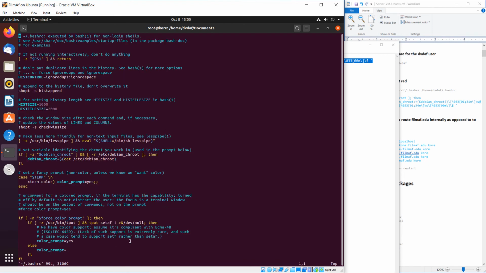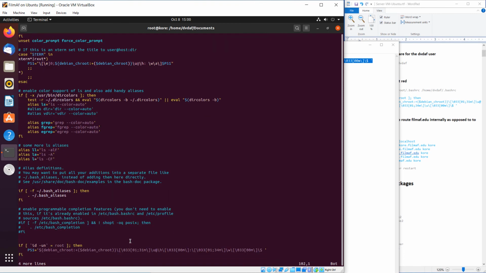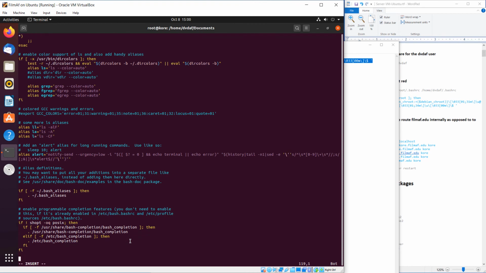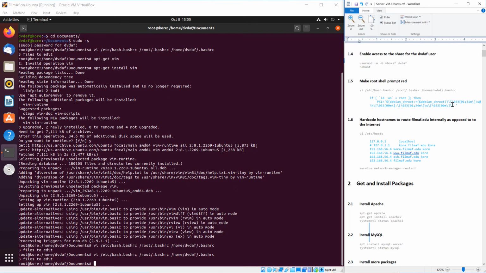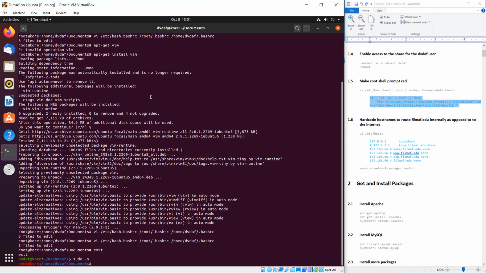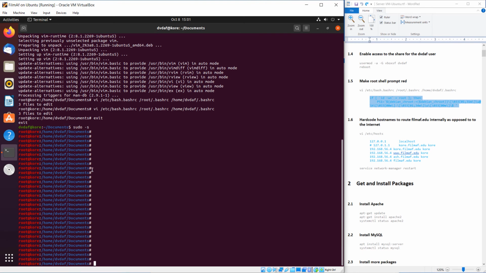Copy, right next, button, paste, right next, button, paste, next, that's the last, quit. So we added those four files, and now when I exit here, then I sudo again, there you go, you can see that my root prompt has changed and it's red as opposed to green. And it still says where I am and so forth. So it turns out to be very patriotic if you are American or French.